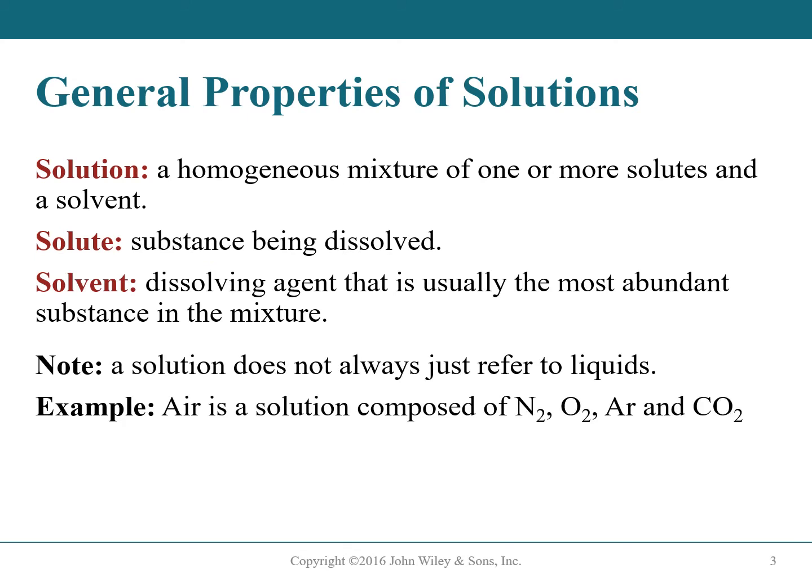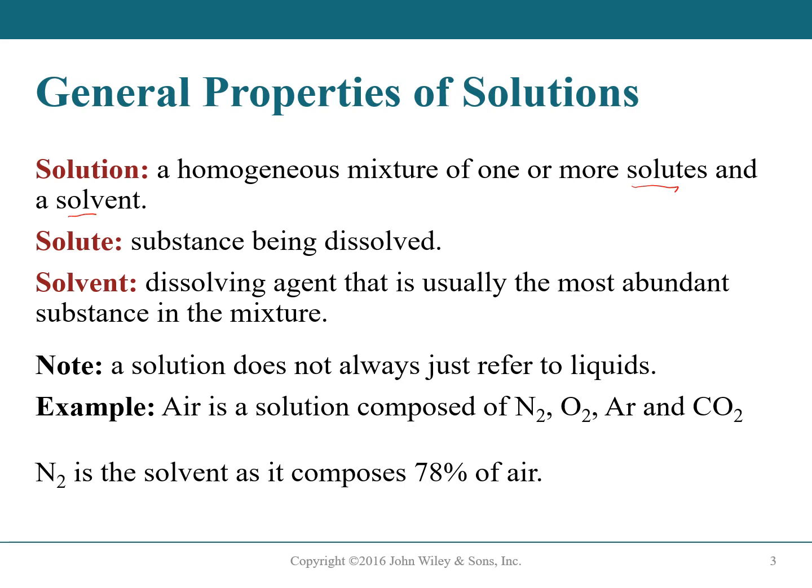So when we talk about a solution, don't forget, a solution is another term for a homogeneous mixture. And when we talk about homogeneous mixtures, you can have your different components, and of that, you can have solutes and your solvent. And you can have more than one solute. This is the substance being dissolved, and this is not the majority. Okay? The solvent is the dissolving agent, and it's generally the most abundant substance.